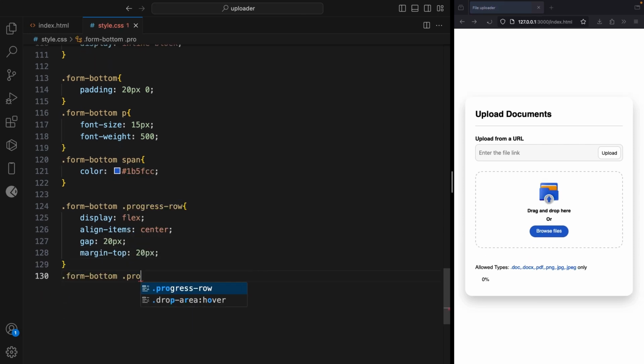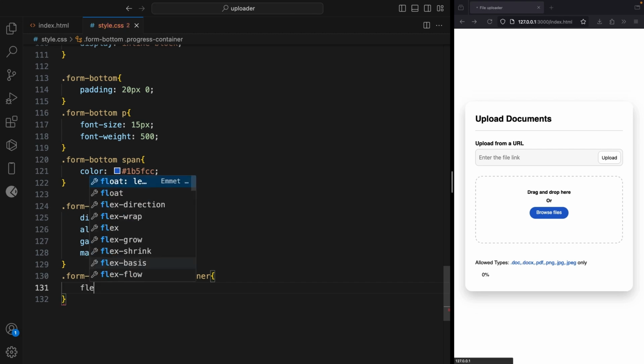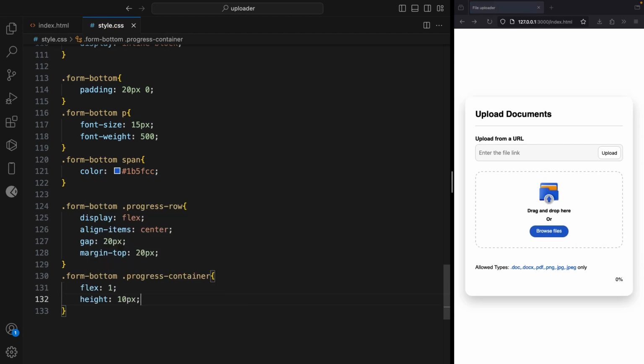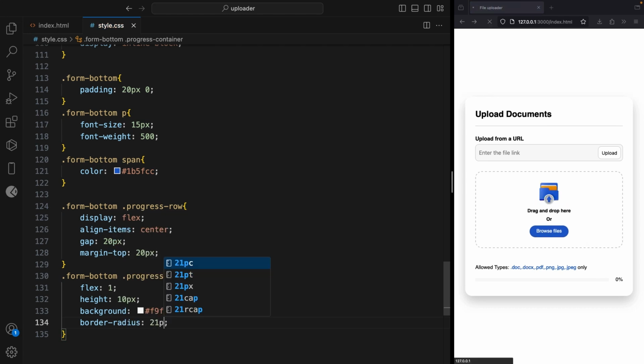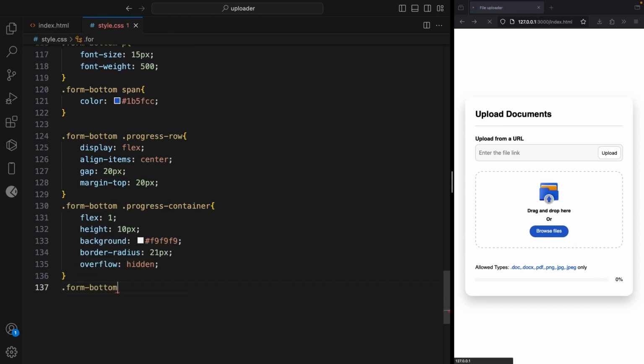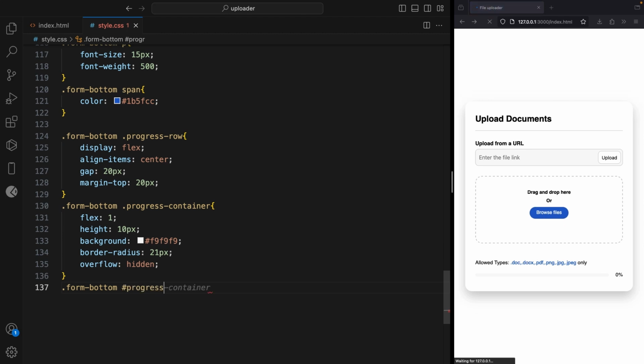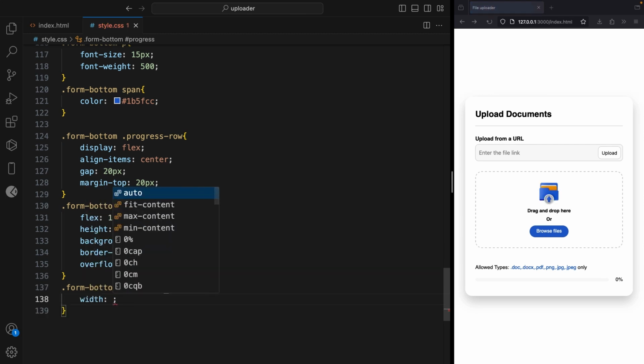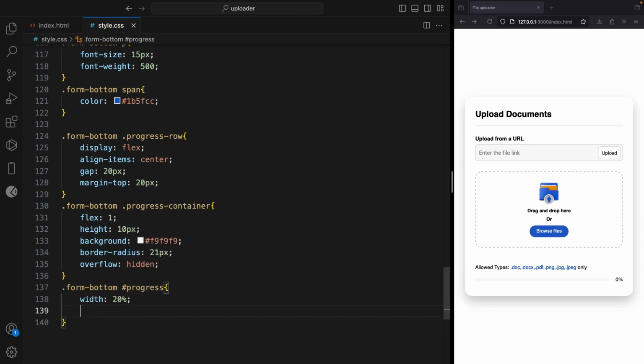Awesome, guys. Now let's select the progress container. Give it a height of 10 pixel, background, and let's go ahead and give it overflow hidden. Now let's select the progress itself. Also, make sure you use hash when selecting progress because it's an ID.